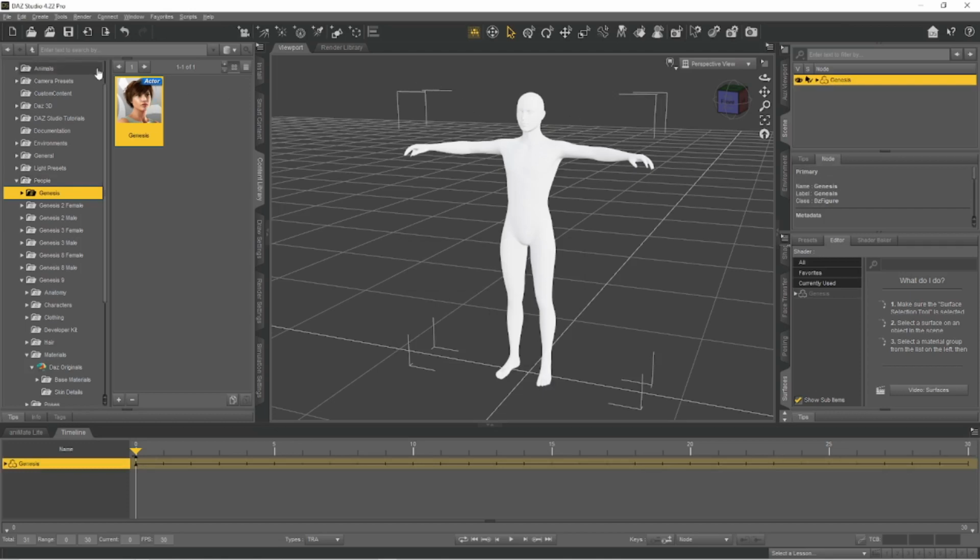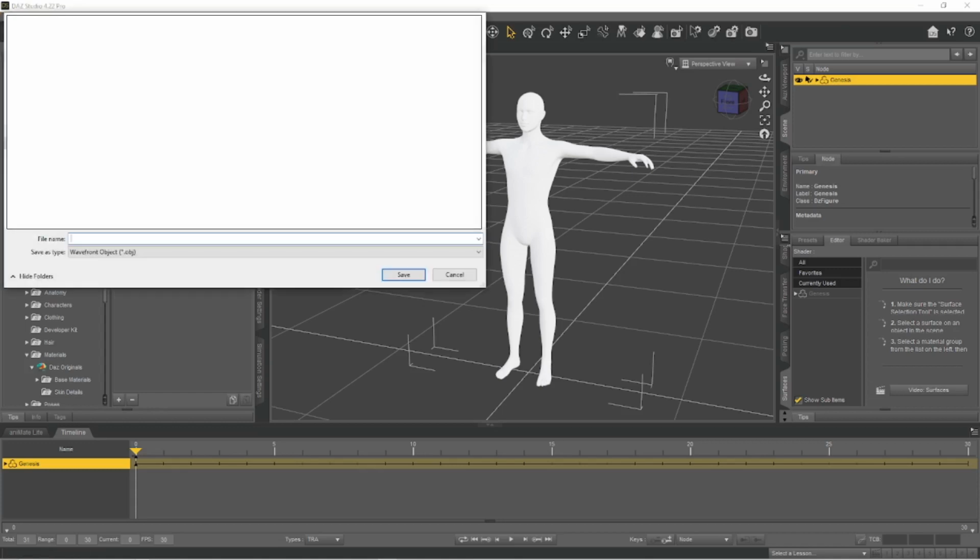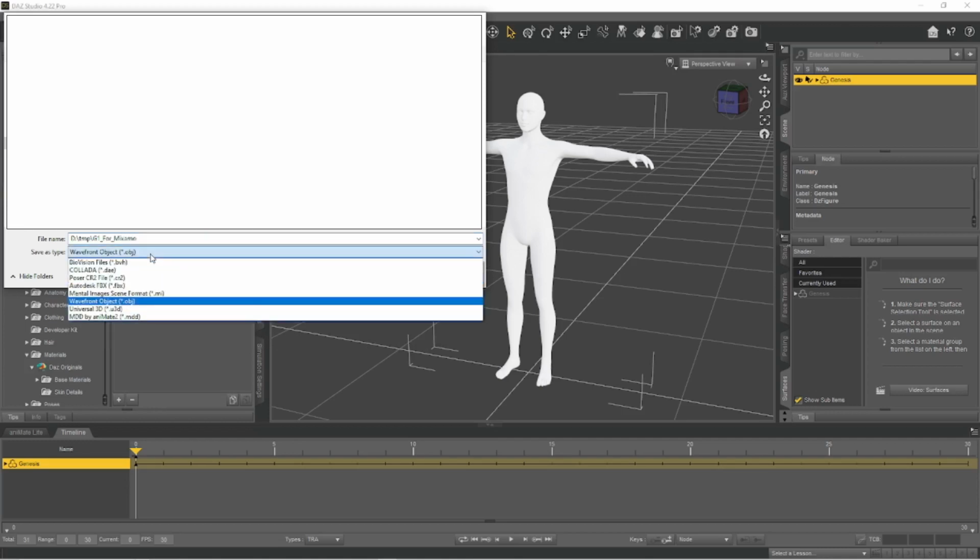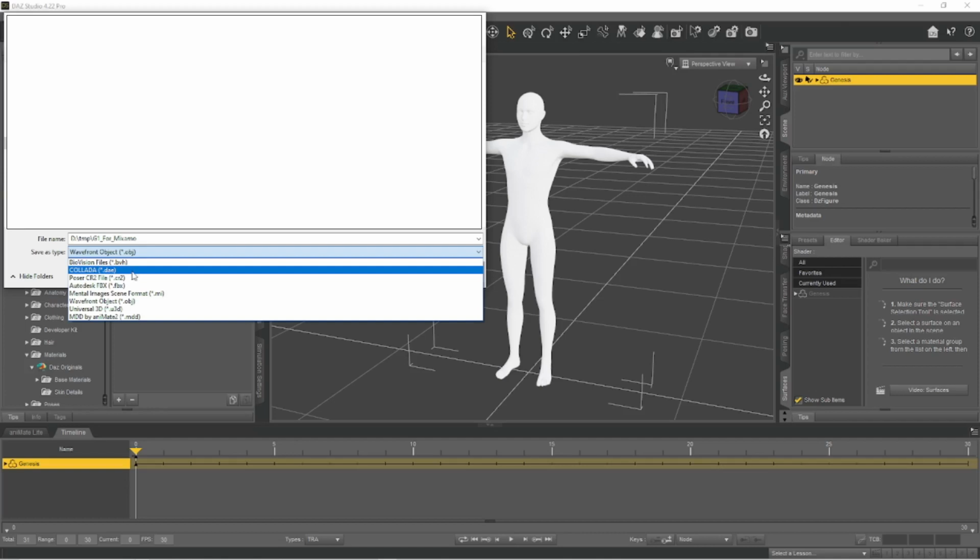And once added, we're going to export it as FBX. So I'm going to go File, Export. Make sure that your Genesis character is selected for this process. And make sure that you are exporting as FBX.